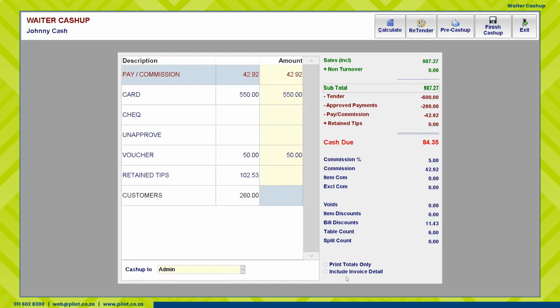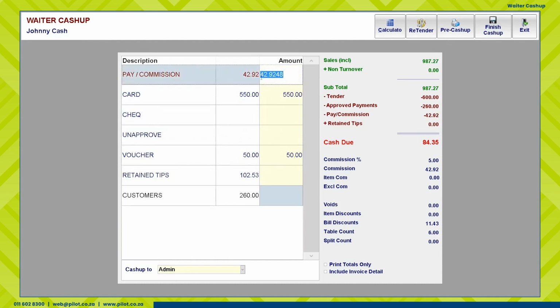Before closing this cash up, it's crucial to ensure we work through all of our non-cash tender and confirm the totals given through by the system. On the left is what Pilot has generated according to tender applied, and to the right, you will confirm these totals as accurate. If we leave this value confirmed for commission on the right, we will pay the waiter their earned commission on the day.